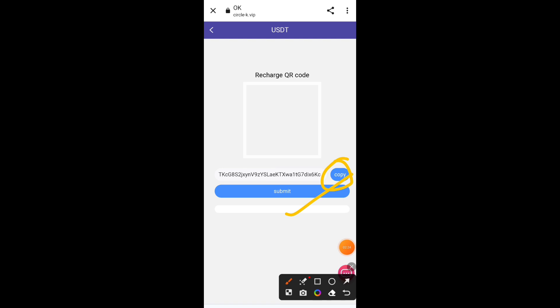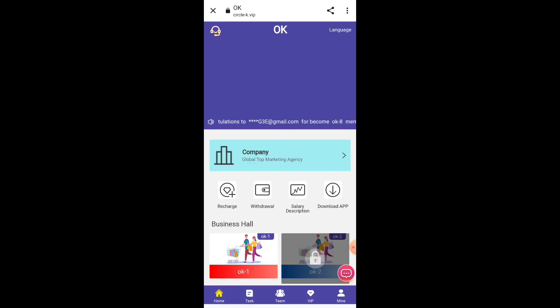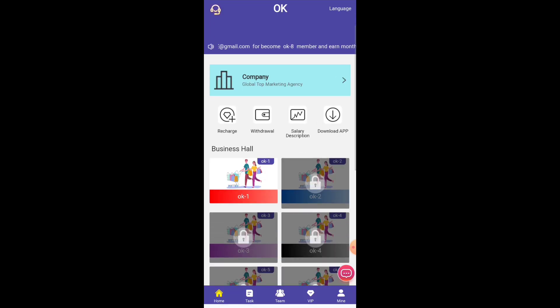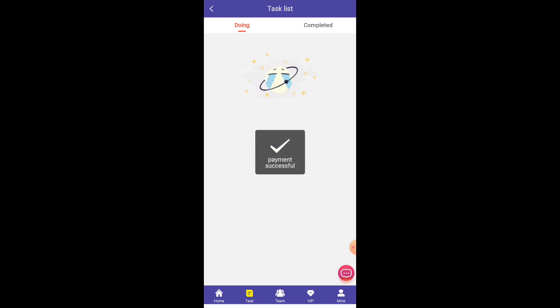Now I will tell you how to complete tasks, which is also a very easy process. Just go to the home option and you can see your VIP level. Select your level — I am in VIP 1 so I select that — and I have three tasks to complete. You can select any task and complete it. As you can see, I completed two tasks and the last one is also done. Now my balance is 50.9 USD, an increase of 0.9 USD. Very easy.